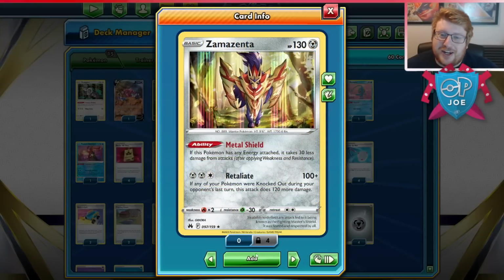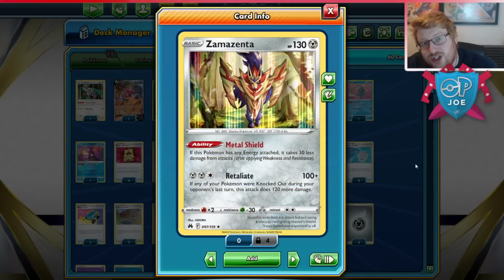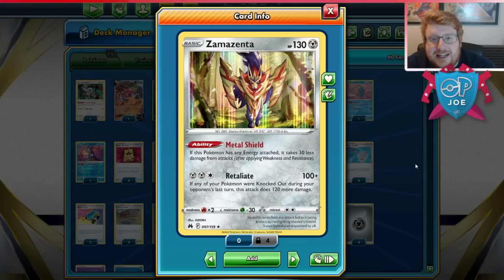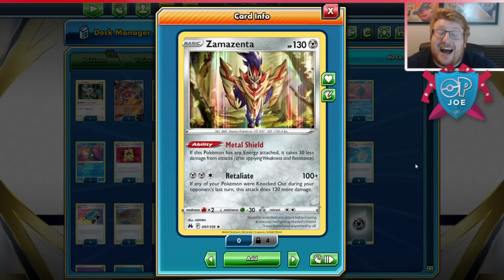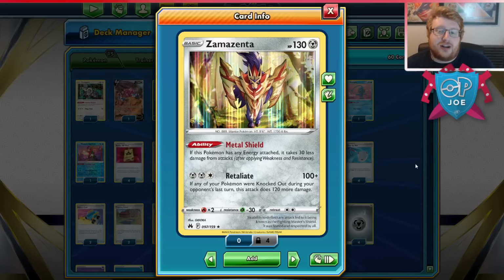For today's video, we are going to be looking at an updated build of Lost Box with the new introductions from Crown Zenith, namely the new Zamazenta. I think this card is absolutely crazy and covers up a lot of the cracks that we used to have with Lost Box just with this one inclusion.